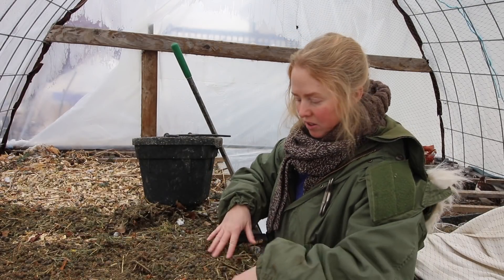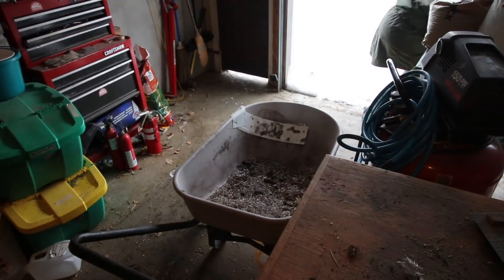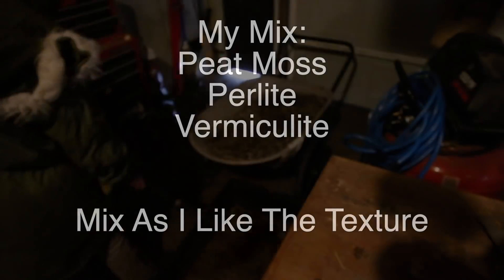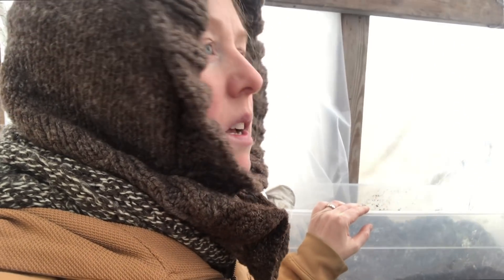You're just tapping into God's creation and his natural process by layering it and watering it in. I don't have an exact recipe, but I do have instructions on the Etsy store on how to build a hotbed and mix up your soil — they're general instructions. If you like it sandier, add more sand. My base is peat moss because it's the least expensive thing I can find in the largest quantities — I get it from Lowe's, which is cheapest for me. I get my perlite from a local nursery — about $27 for a bag almost as tall as I am. That's my base: perlite and peat moss.